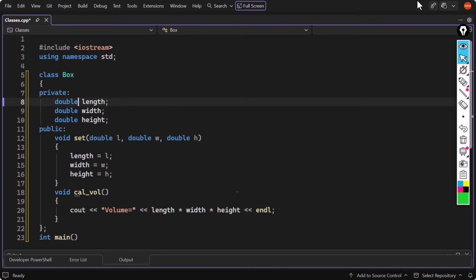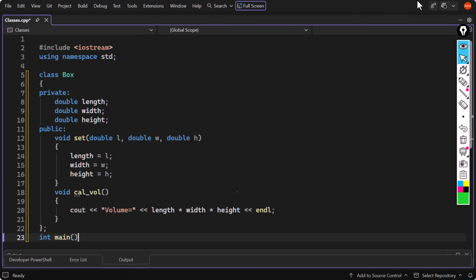So this is my total class definition that consists of three private attributes and two public methods. One public method is used to set the dimensions of the box, and the next method is used to display the volume of the box.